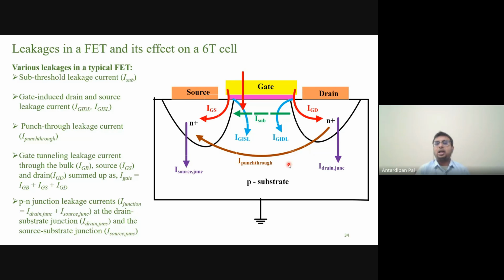Okay. I won't go into the physics of this. There is a lot of physics. It will take almost a week to explain. You definitely know this. These are the leakages in a transistor or a FET, right? All of you know this. Now, if you think about our structure, the LET, what are the components that will be present? Can anyone say? What are the components that would not be present? Any idea? Anyone? In case of LET?